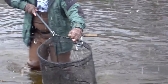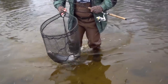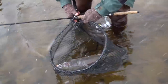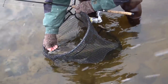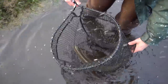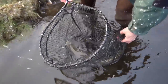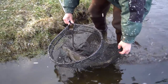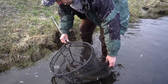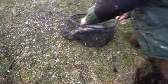Excellent. All right, so Dan's gonna show us how we can measure and report this catch here. Jig and waxworm. So if you have to measure a fish in the net, that's okay, if you're alone, or if you're in a place with sandy banks or somewhere that's gonna hurt the fish. But since we got some nice smooth grass here, it's a little damp, I'll take the fish out first.